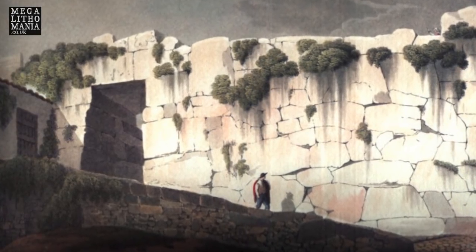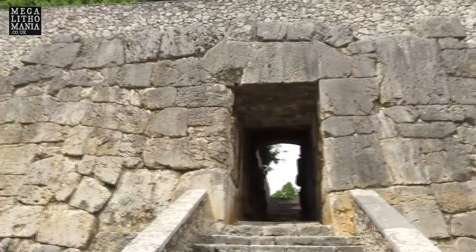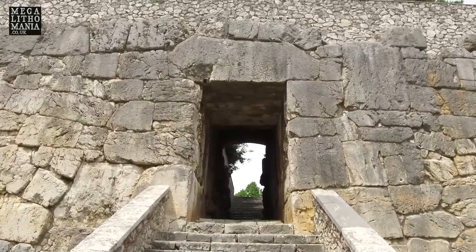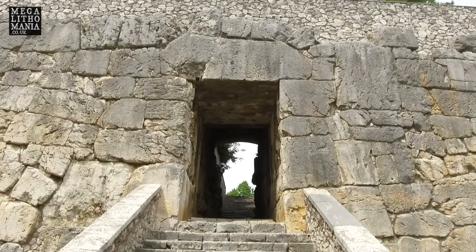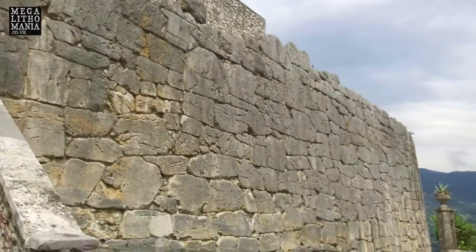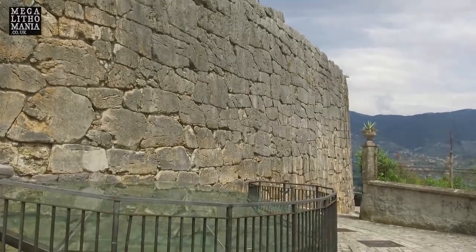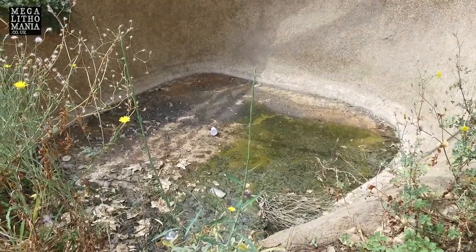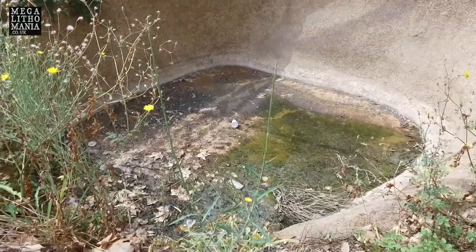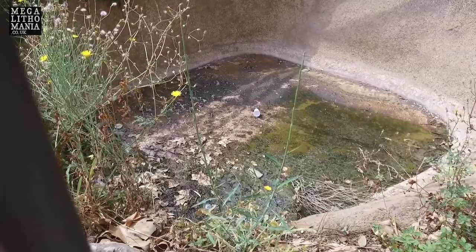So this is the main entrance into Alatri here, and just look at the size of the lintel there. That is like 20, you know, maybe 18 feet wide. That is stunning. And then the wall continues down to this side, which is over, what, 40, 50, maybe 60 feet tall. And just the megalithic blocks just don't stop. So just under here, just at the main entrance to Alatri, you have this kind of large sacred pool carved out of solid rock. No doubt this was ancient when maybe the rest of the site was built.